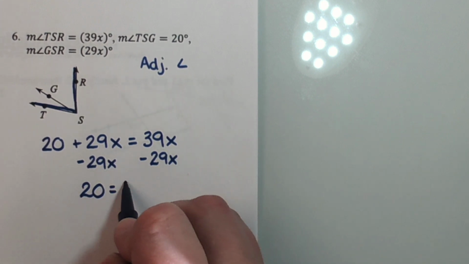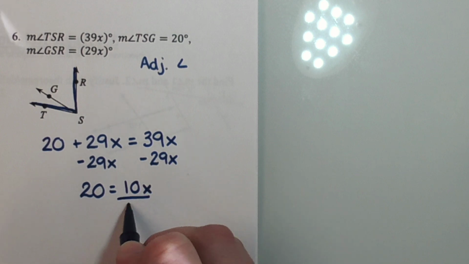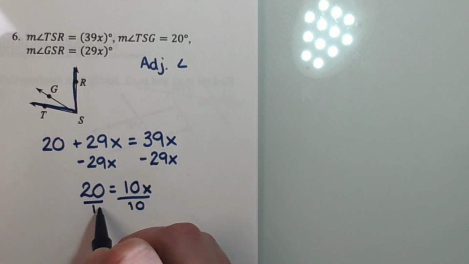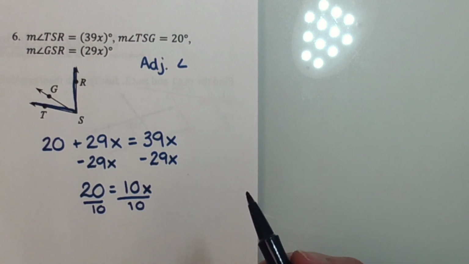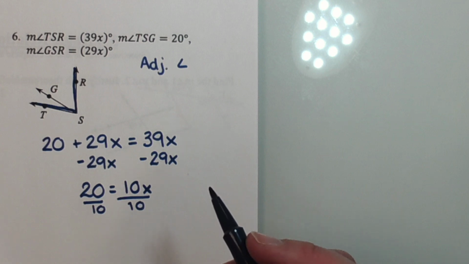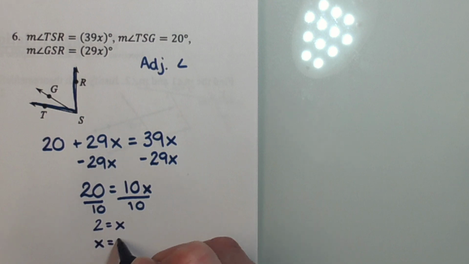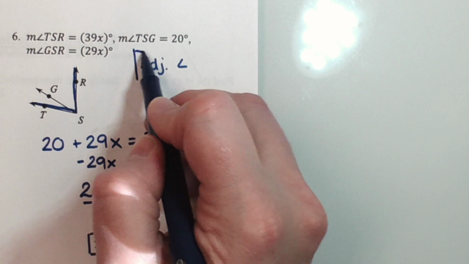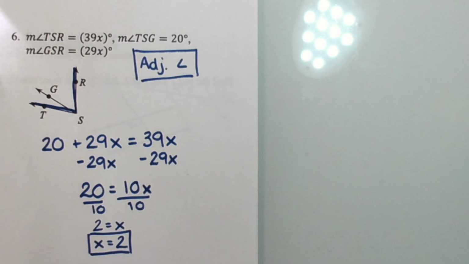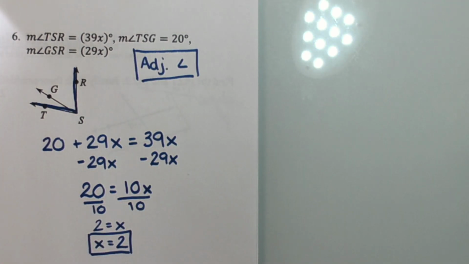Subtract 29x. 20 equals 10x, and divide by 10. X is equal to 2. Or in a proof, I would write 2 equals x, and then flip it around. Is this a proof right now? No. Am I upset if you flip it around right away? No. I'm talking about the proof stuff because proofs are coming back, and I would rather you not get completely rusty on the proof stuff before the proofs come back.